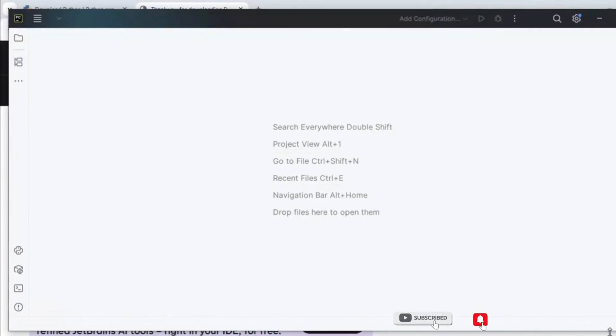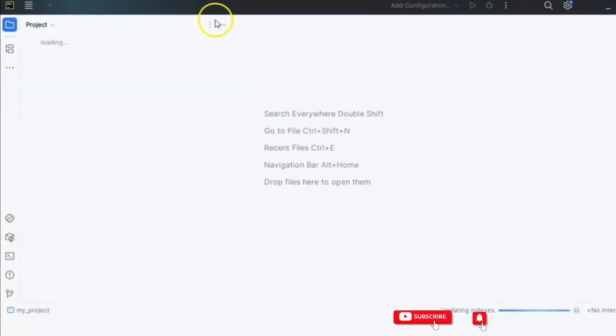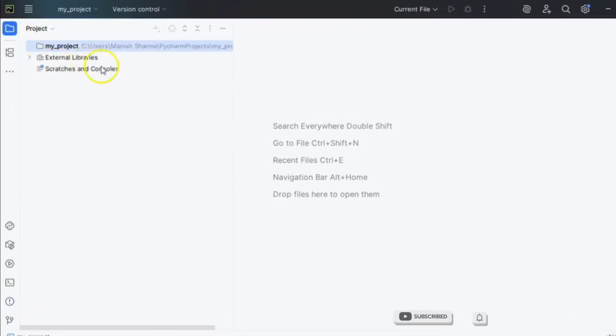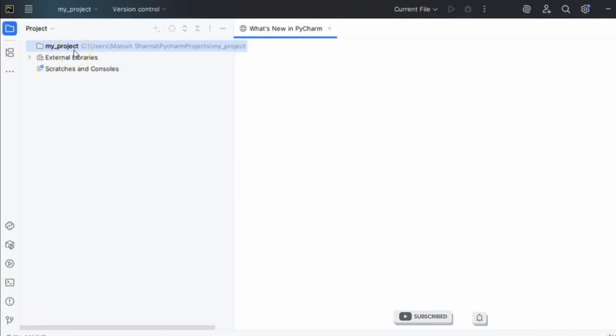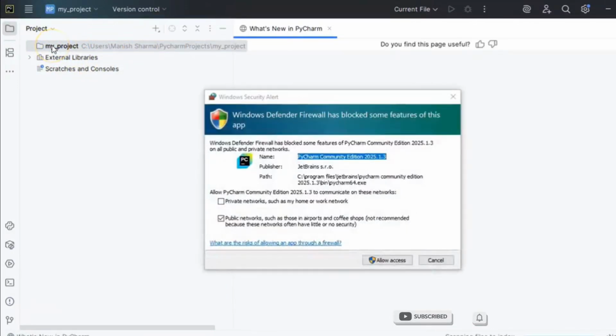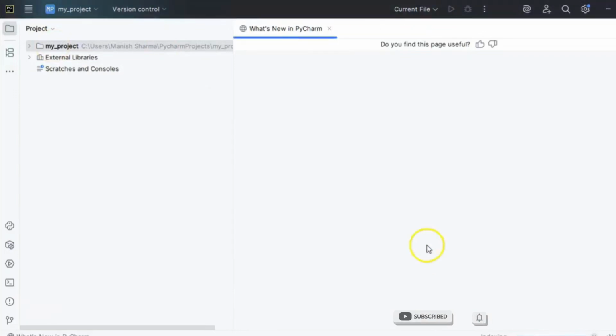As soon as we do that, it creates the project for us, and it will load here in a bit. Yeah, so my_project is the project name that I created, the folder name. And this is the folder. If you see, basically no files would be there inside it right now.